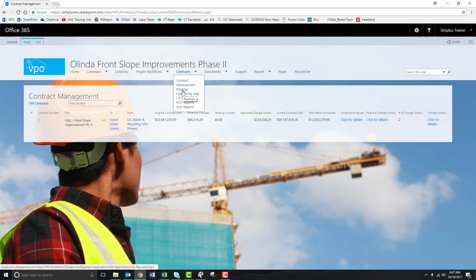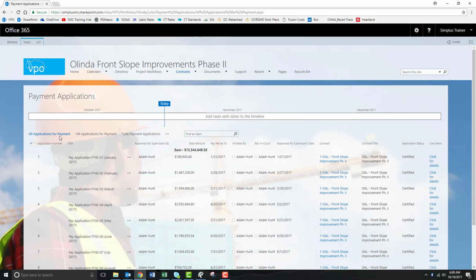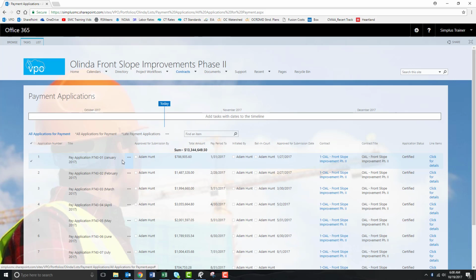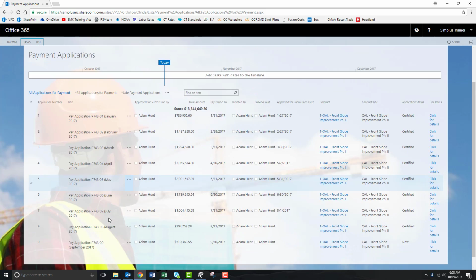If you want to see any specific pay apps, you can click on the pay apps drop down. Again, any of these views you can sort per your preference. If you want to look at any specific details on items you may have got paid for in previous months, this is where you could do that. You won't have any edit rights, so don't expect to be able to change anything within the pay application modules.